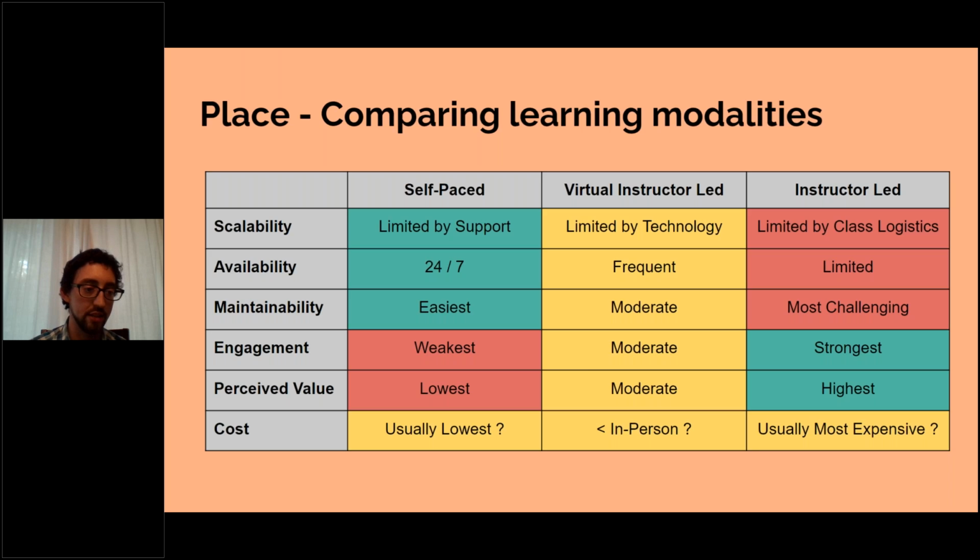But you should also look at engagement and perceived value. So this is very important. Generally, how someone's going to look at your training, if it's self-paced, from an engagement perspective, they can easily get distracted or start multitasking, or they leave it and they kind of forget.